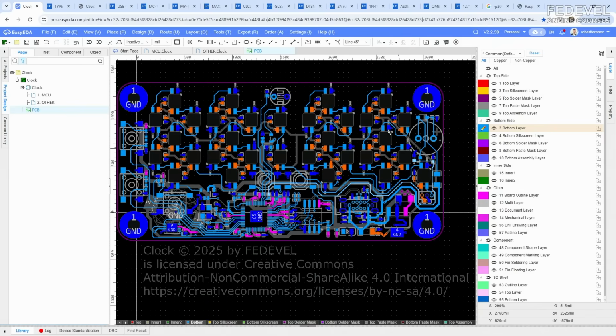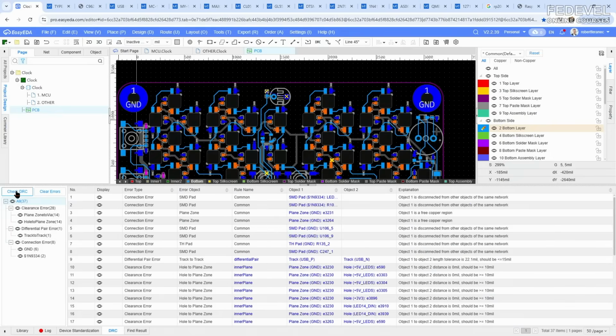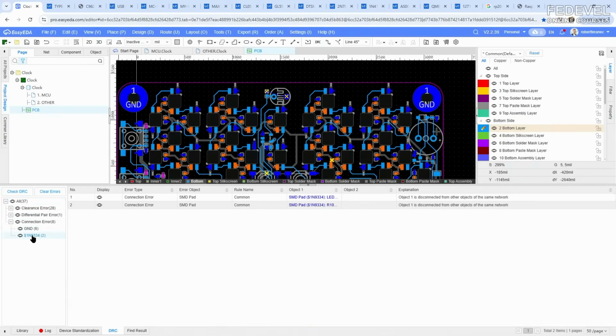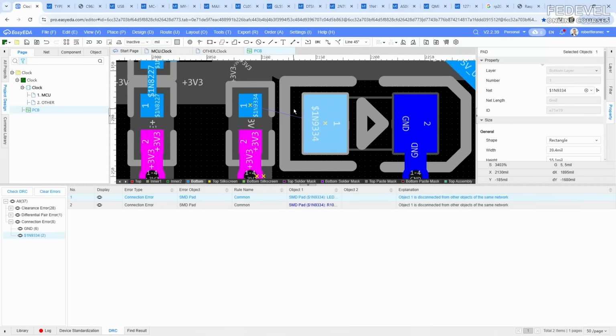Go and run DRC. We will see if we connected everything. Here, connection errors. So we didn't connect this. What is it? Oh, this is the LED.